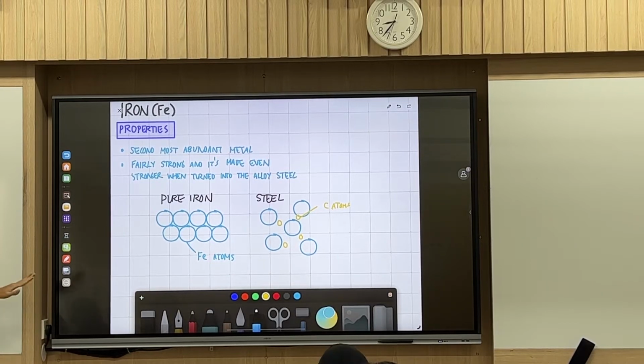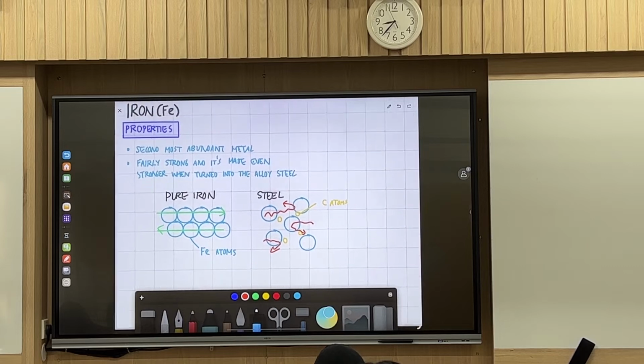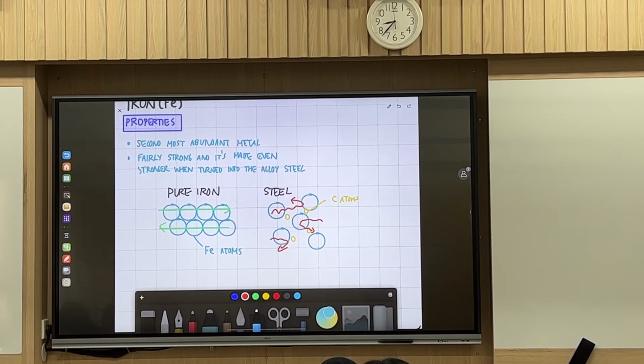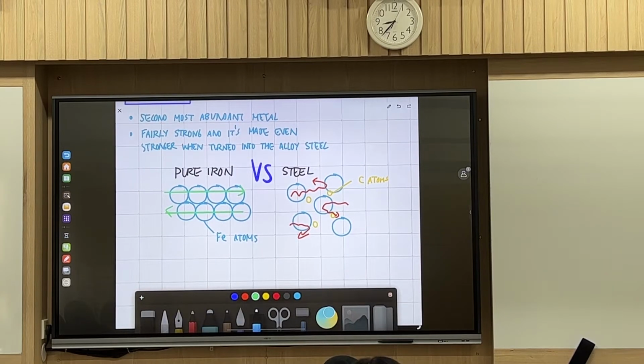So you see, before I add the carbon, the iron can stack on one another very easily, very efficiently. And that will allow smooth sliding of layers. So there's not a problem sliding one layer across the other when you have pure iron, but not so much with steel. So for steel, the layers of atoms simply cannot slide past one another easily. So this explains the hardness of steel compared to pure iron. So can you put them against one another and write down what you find from the structure? So easy sliding of layers on the left.